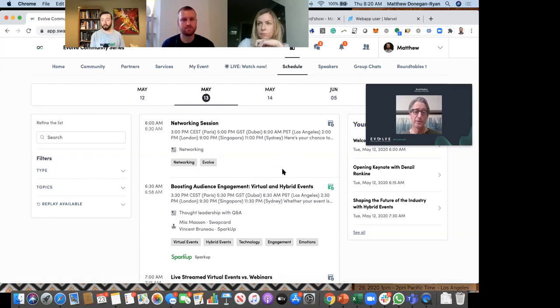Basically, if the connection allows you to watch videos, say on YouTube, if you can go to YouTube and watch a video, if your connection's strong enough for that, you'll be fine. If you can't watch a video, it will be the same. You could still open the platform, but you're not going to be able to have a video call within Swapcard. You're not going to be able to view a video session. You could message people via text, and you could open somebody's profile or company profile. But as far as viewing video, if your bandwidth is not sufficient to view video just on a site like YouTube, it will be the same in Swapcard.